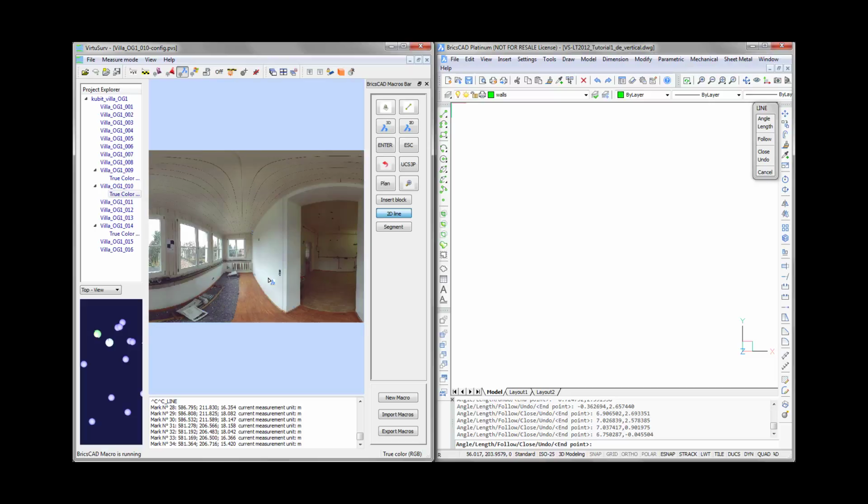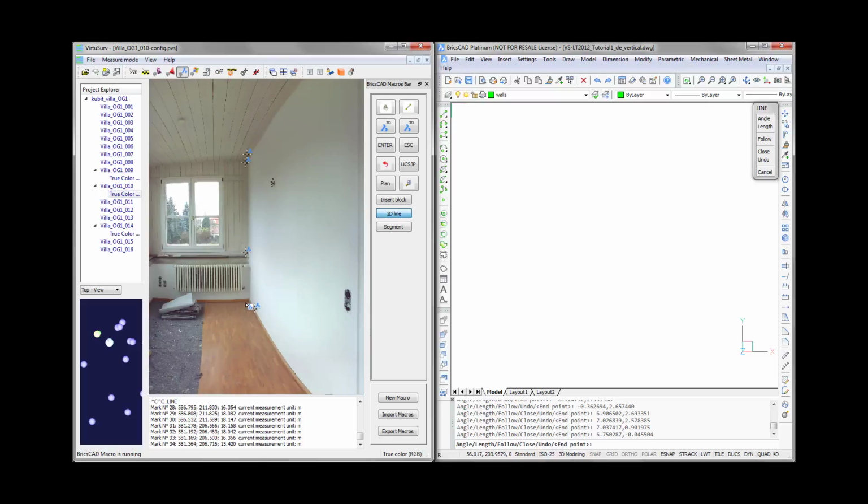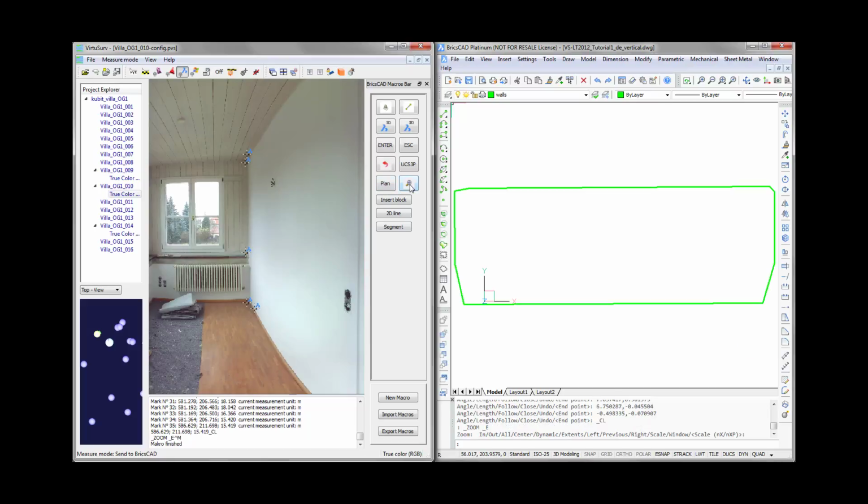Back to the other end, point on the floor, and right click for closing, and we zoom to extents to see the outline.